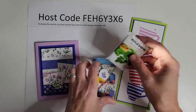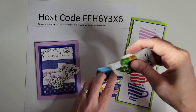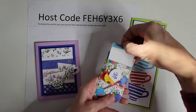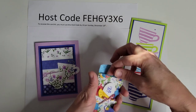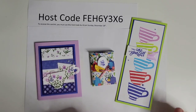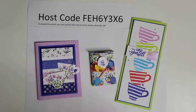And you'll see you do have to fold the little tea bag up a little bit to put in there. This was like the only tea bag I had in the house. So luckily I got it to fit in there. But this is actually super cute. So there's even a little tag in there for a note. We're doing a slimline card, which I rarely do. I don't know why. I just don't think of it. I always do the standard cards.